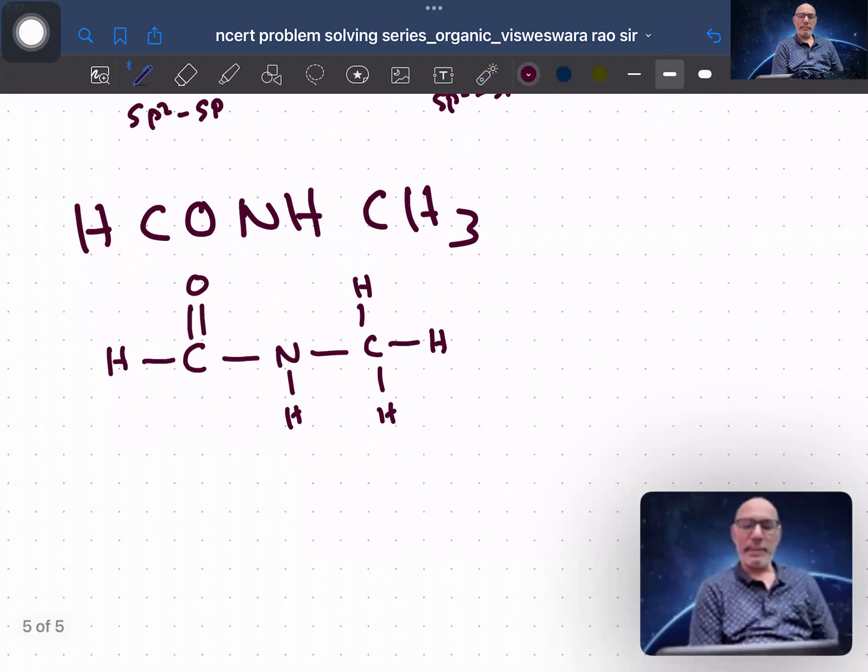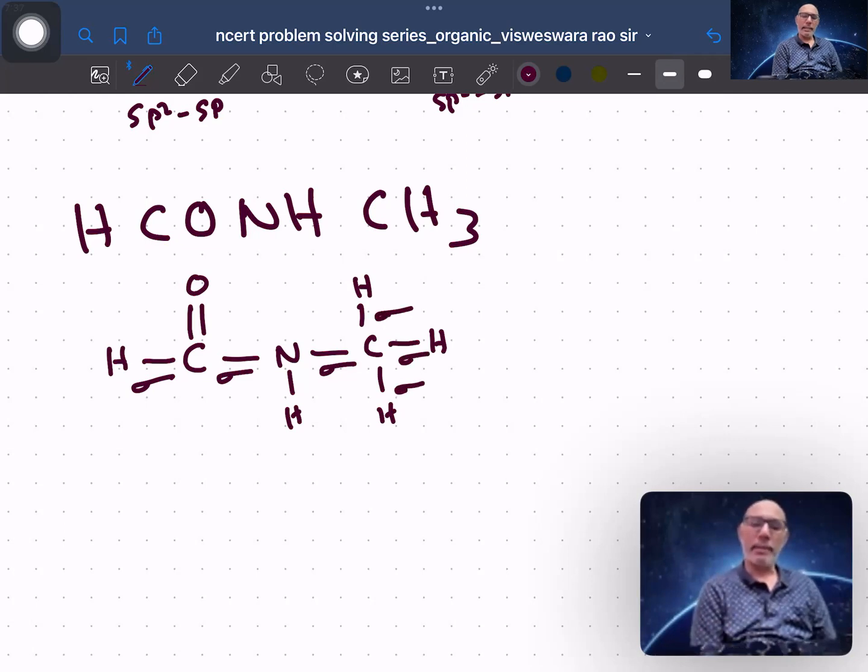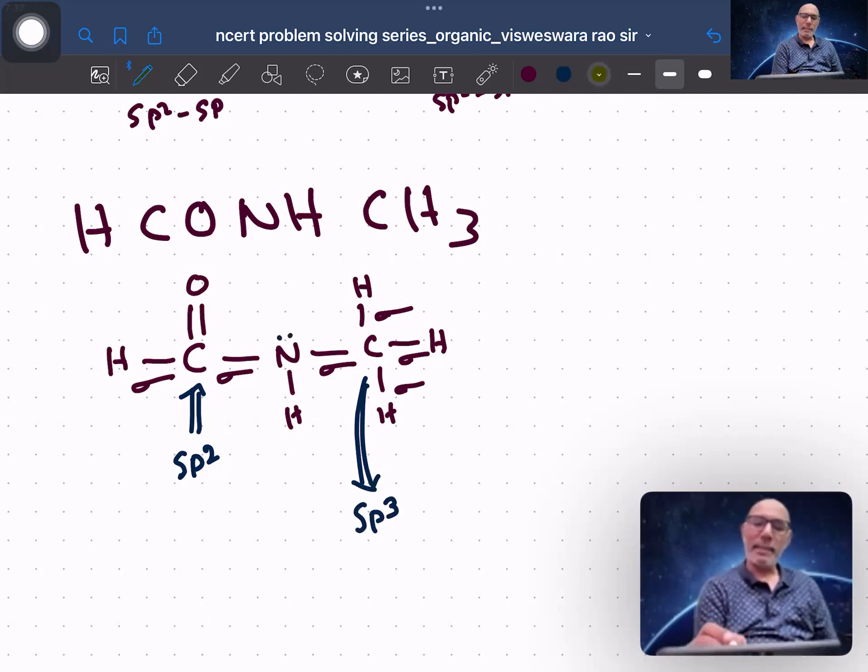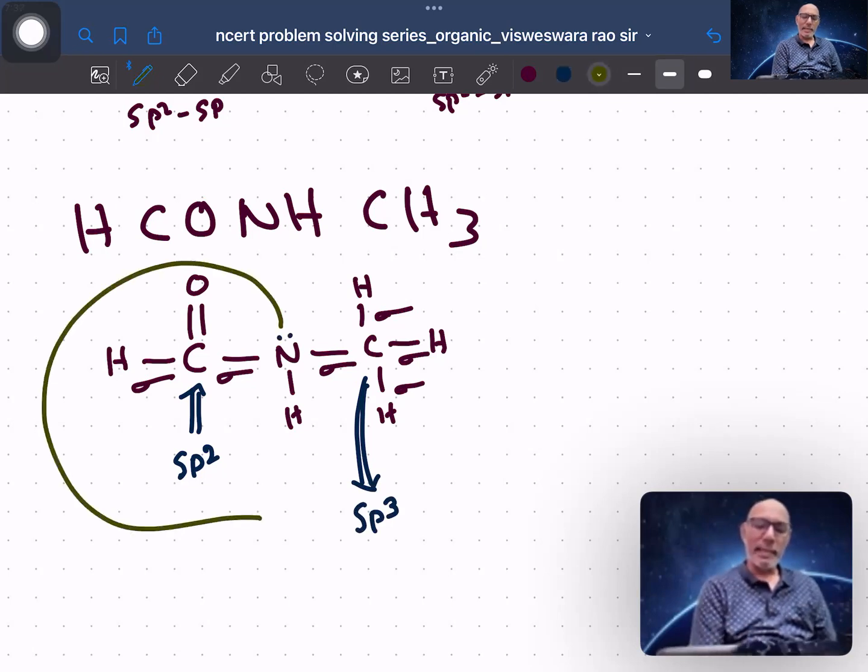Now you see what you say in this case. In this case, it is a sigma bond, CH sigma bond, CN sigma bond, NC sigma bond, and these are the CH sigma bonds. Okay, hybridization. Hybridization means this carbon forming one pi bond, that is sp2 hybridization. This carbon forming no pi bonds, sp3. What about the nitrogen? In the previous video, I definitely told you how to find this.